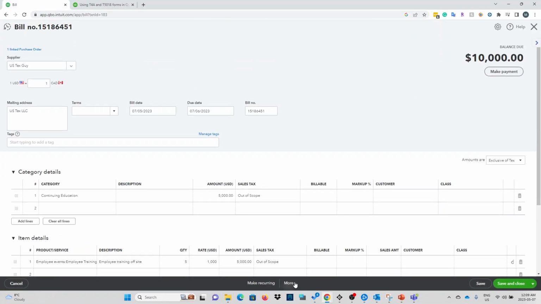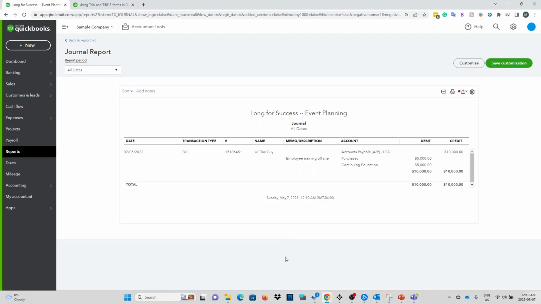We've created this bill, and we have a transaction journal. So we have the bill 10,000, and we got purchases 5,000 and continuing education 5,000.